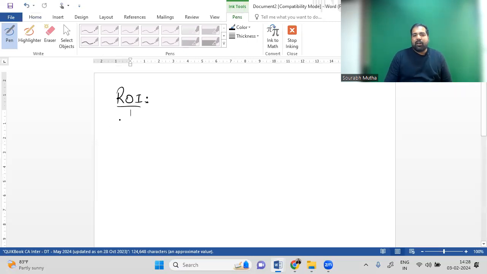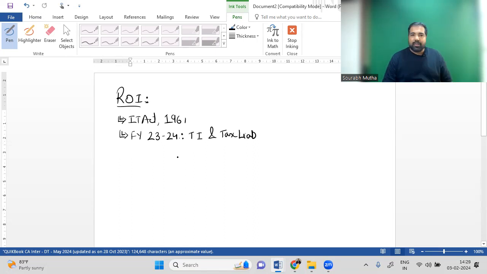Same way in DT, under the Income Tax Act 1961, the whole year goes by. That's called the financial year. The financial year, which is your exam year, is financial year 23-24. In this year, you've done a lot of stuff. You've determined your residential status. Then you had incomes from any of the 5 heads of income or all the 5 heads of income. Then there is clubbing, set off, you've taken deductions, and finally, you've come to a number called the total income. And on that total income, you've calculated your tax liability. This is what happens during the financial year.